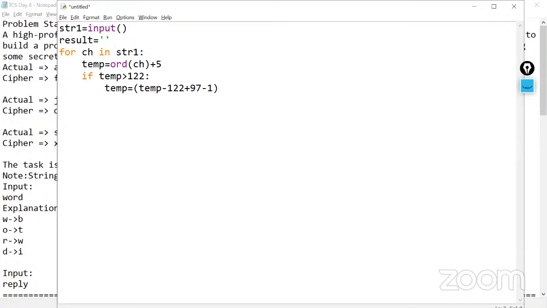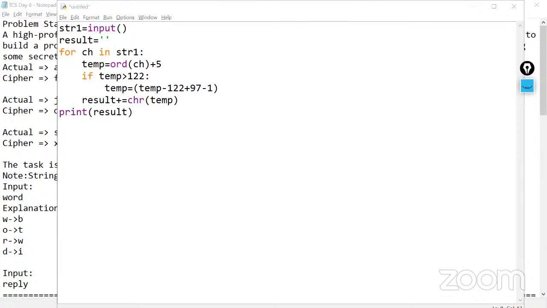And at the last, after completion of this, we can join the characters by converting the ASCII values in temp to the string. So here I'm going to say result plus equals chr of temp. And after completion of this for loop, I'm going to print the result.